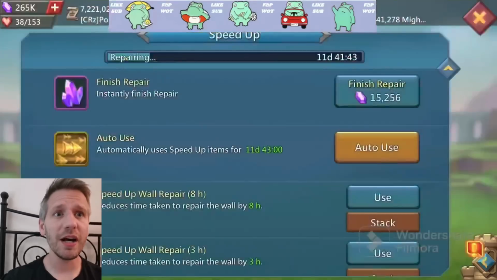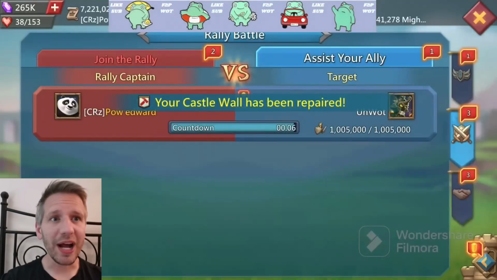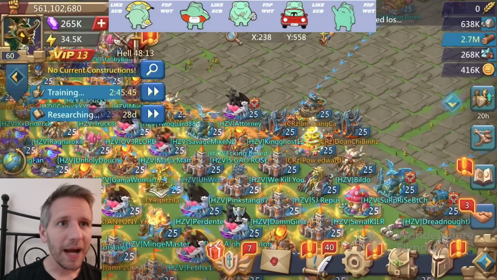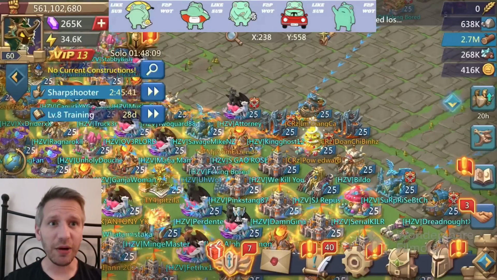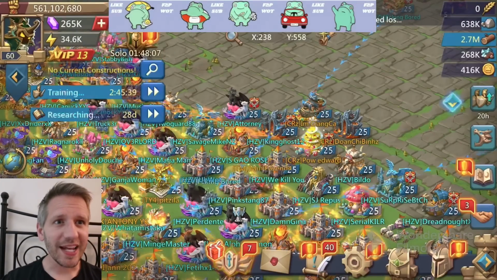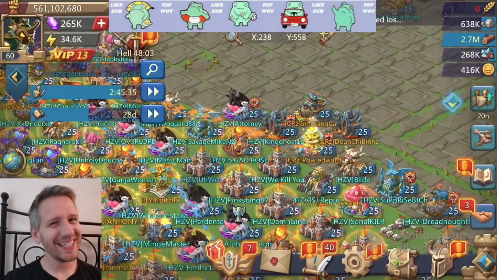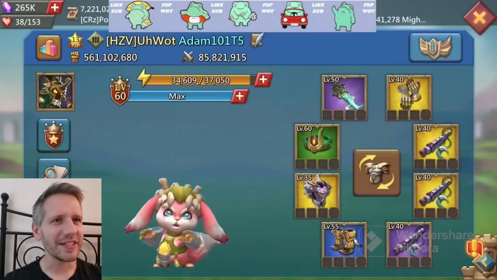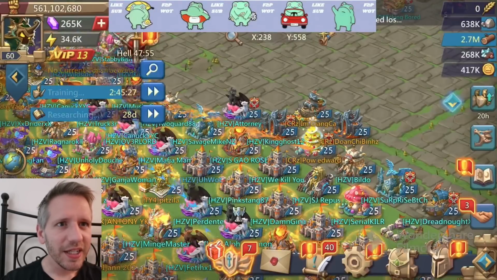So there's going to be another account coming in here. He's going to be taking another rally from, it looks like CRZ Pow Edward is going to be the rally lead. Again, another pretty strong account. We'll see what they're going to send. I don't think it's quite as strong as the previous account because, again, that account was almost a maxed account, where this one I don't think it is. Let's double check here. Let's take a look.